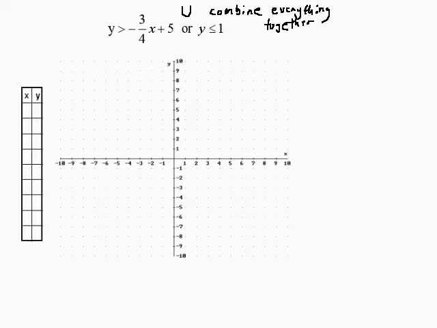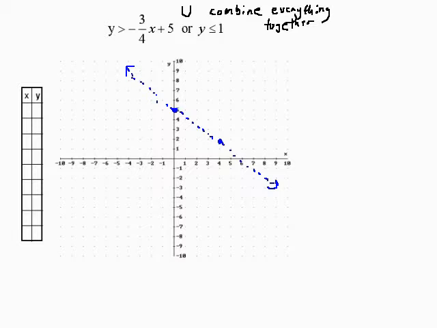All right, so let's start, and we'll make this first line in pretty blue here. And notice I picked slope-intercept form again. So I'm going to start at 5 and tell me where to go. -3/4 is the slope. Go down 3 and right 4. And remember, a negative slope usually goes this direction. Solid or dotted line? Dotted. Why? Because it's a less than, doesn't have the equal to.